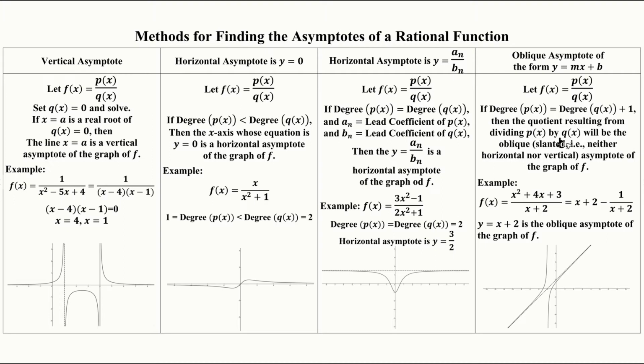Now when this happens, we basically divide the two polynomials and we end up with some quotient, and then this takes care of the remainder part, right? So we ignore this part and we take that part. We'll understand in a minute why we can ignore that part. And that particular expression set equal to y is going to give us the equation of the oblique asymptote of the graph of the function. So again, let's take a closer look to see why that happens.